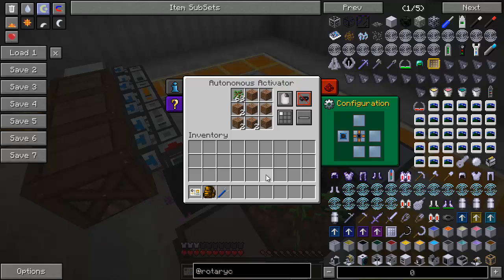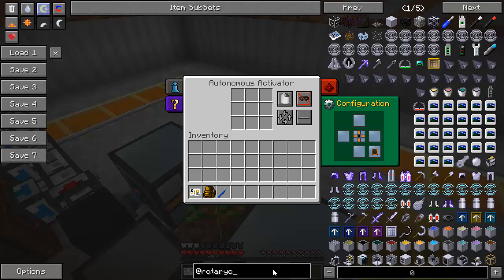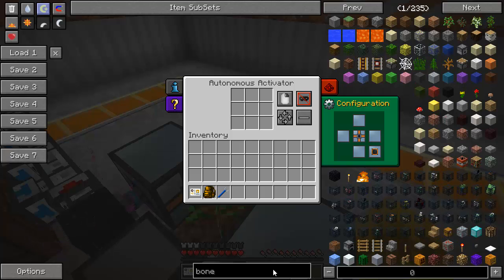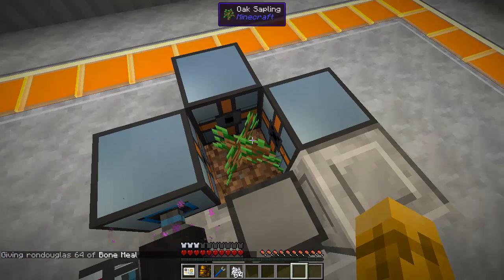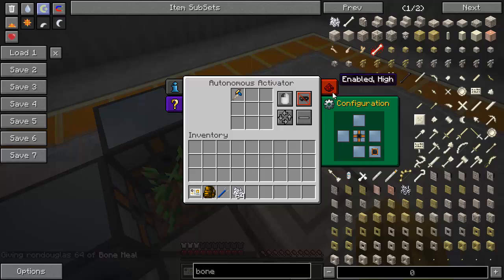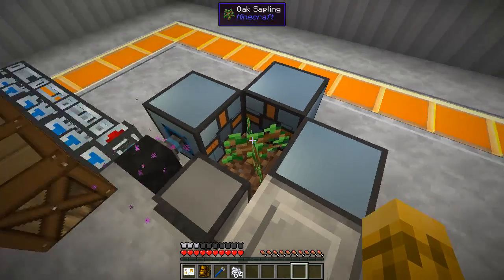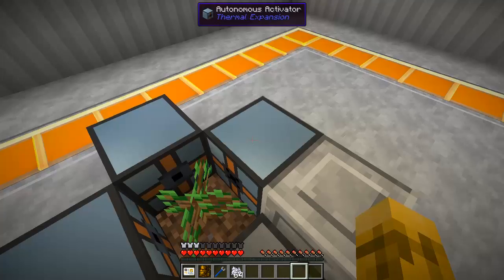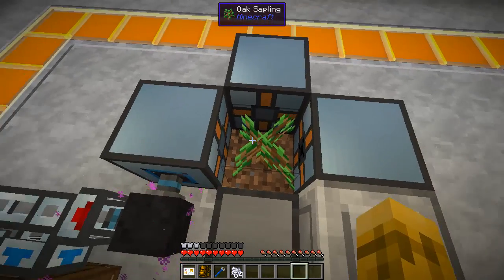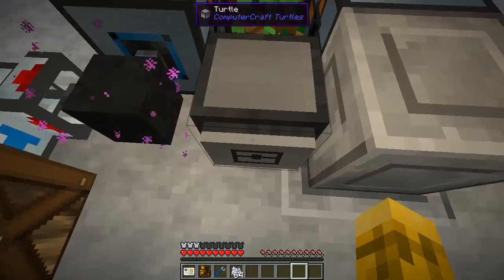This one is planting the saplings just with a right click whenever it needs it. This one, we're going to take a little bit of bone meal and put that in there when I'm ready, and that's going to bone meal the tree. And this guy here, he's got a high redstone signal, and somehow I need to tell him when the tree has grown so he knows when to cut it down. Otherwise, he's just going to keep breaking the sapling over and over and over again, and that's not going to be cool at all. So basically, that's the reason for the turtle.